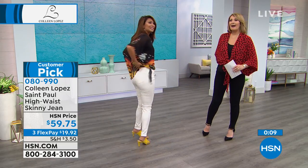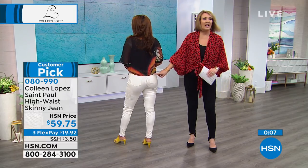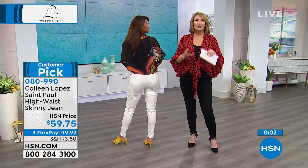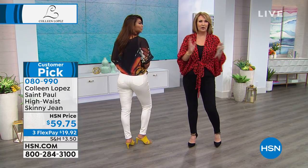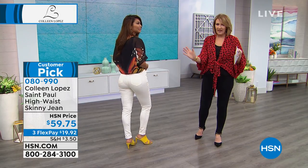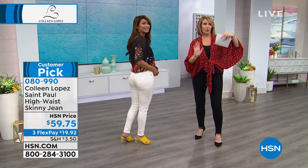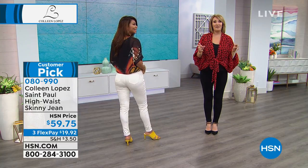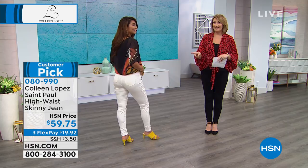The back pocket placement, the size of the pocket, the placement of the pocket is so perfect that we tweaked and tweaked to get that right. If the pockets are too small, they look out of proportion. If they're too big, they make you look bigger. So we really got that right. The placement, they're not too low, they're not too high. So I think you're gonna really have some fun when you get these home and try them on. If you wanna try a new jean, this is a great one.